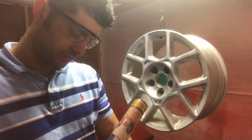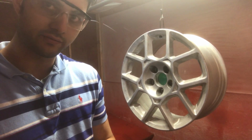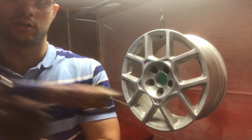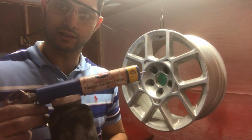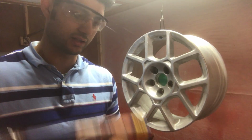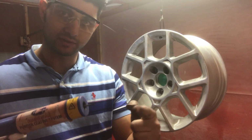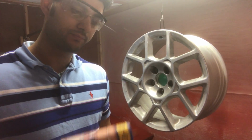I got that in the bottle, and you don't fill the bottle more than about 60% full, because it comes out nicer if you don't. Connect that to the gun, and it starts spraying out like that. It's a very high voltage gun, you've got to be careful. If I put this tip close to my finger, it'll zap me and run right through my whole body.